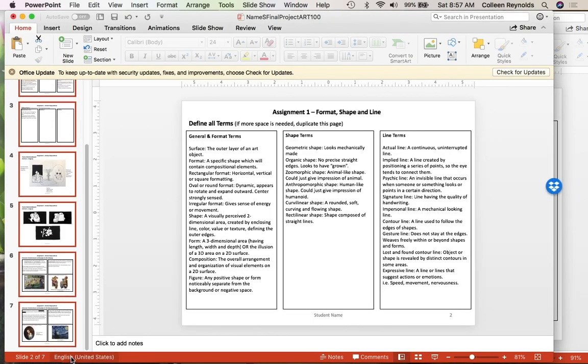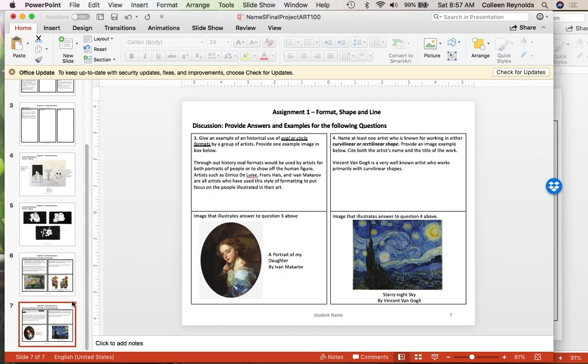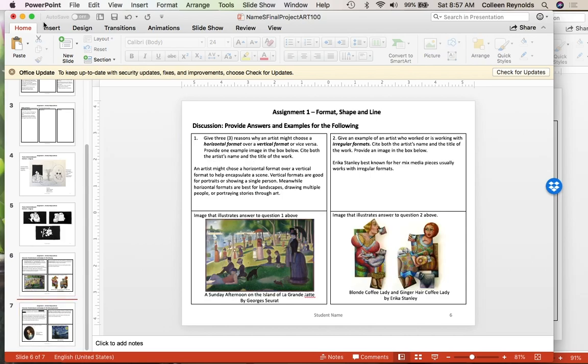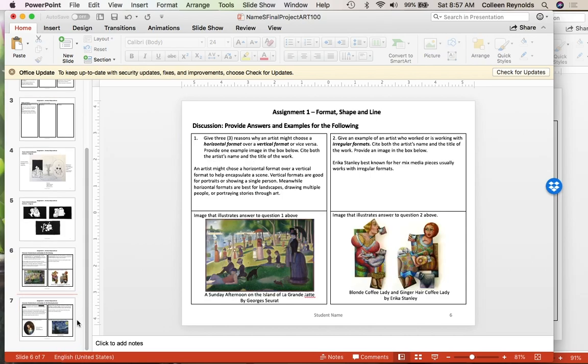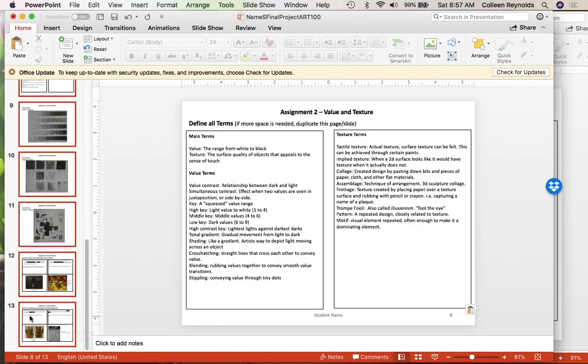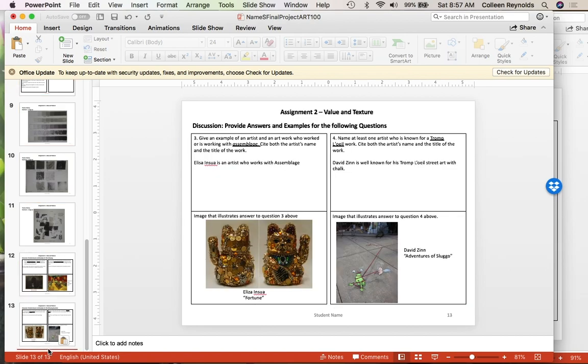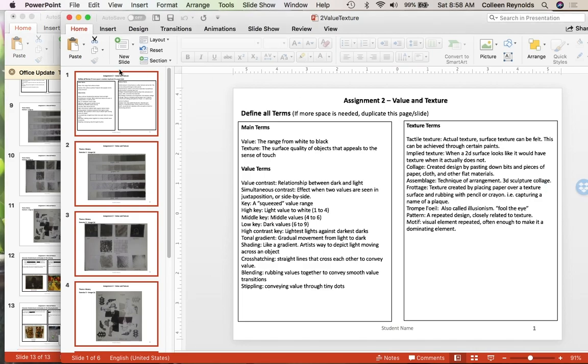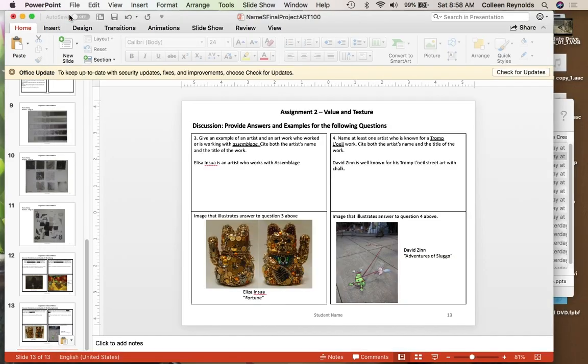I'm going to go down here and click somewhere off so that no slide is selected. I'm going to get below the last slide, and then I'm going to say paste again. So now I have 13 slides. Again, go ahead and click down so I'm at the end of all my slides. I'm going to go back to my source file. I'm going to close that file.